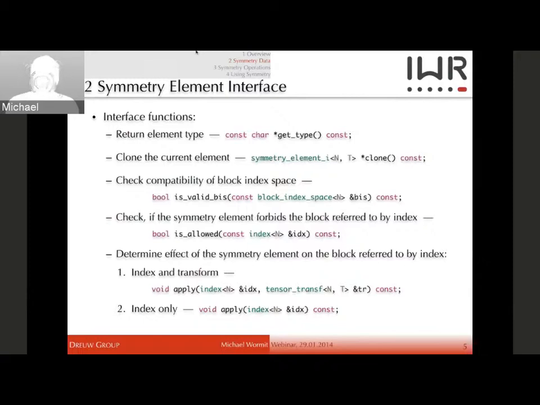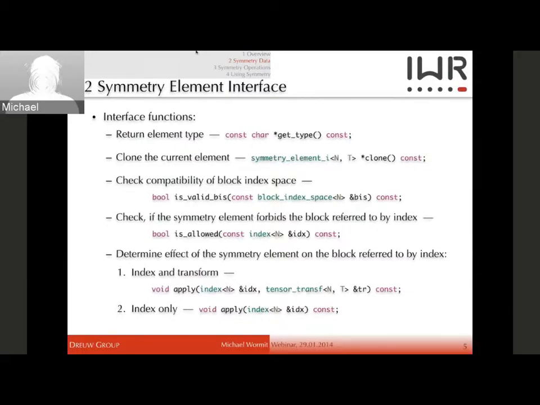So, as an example, if you have a rank 2 tensor, so a two-dimensional tensor, and you have a permutational symmetry, and you call apply on block 0, 1, on the index 0, 1, that would change the index to 1, 0, and for the tensor transformation, you would get this permutation 1, 0 plus a scalar transformation of 1.